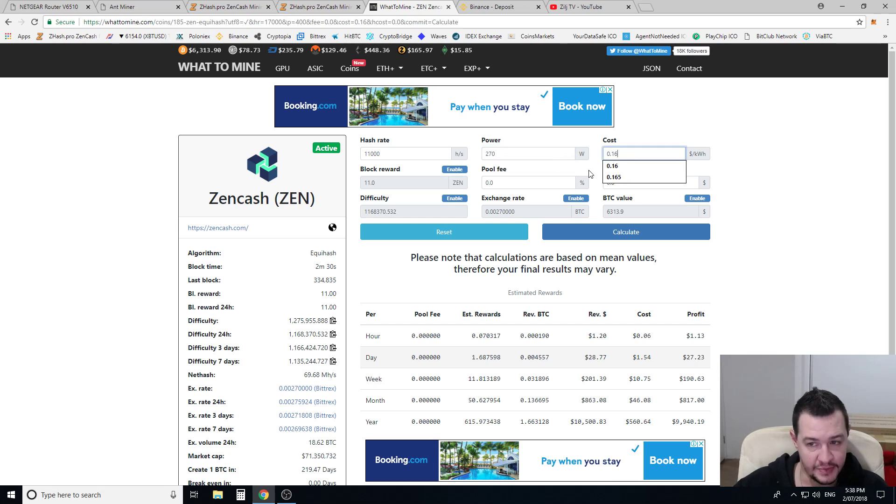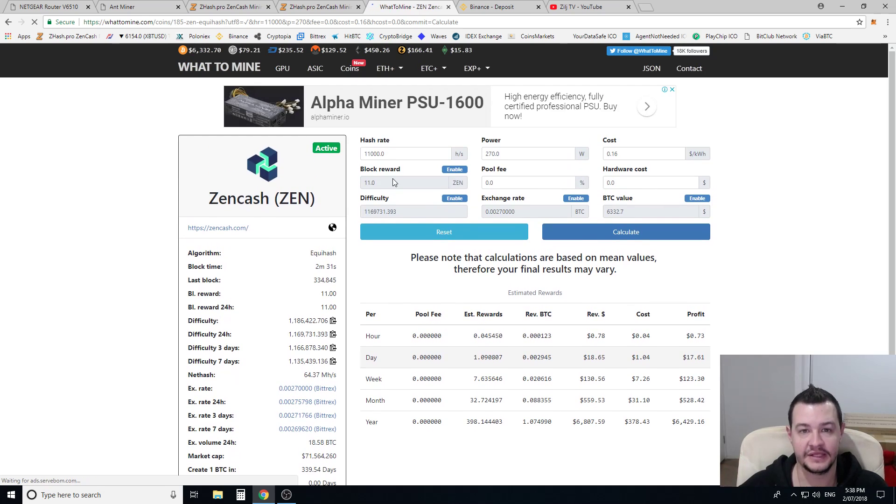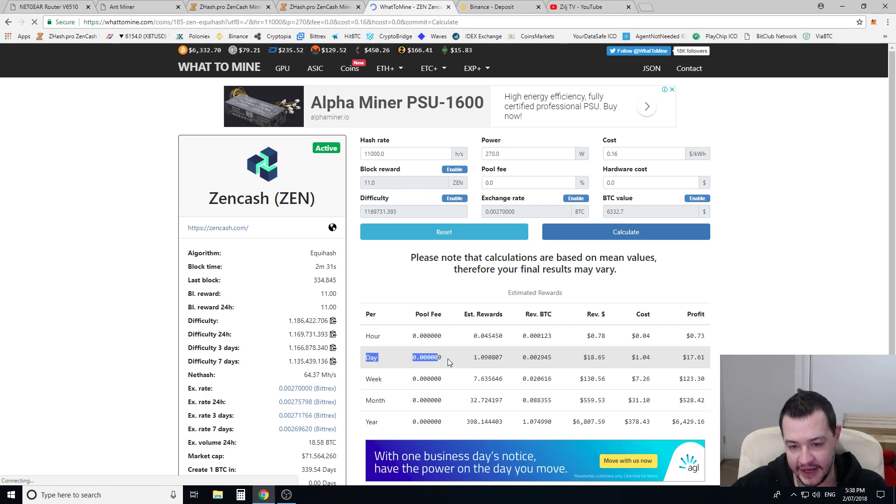This is my cost per kilowatt in US dollars. So if I click calculate on that, as you can see, if I just plugged it in and left it go, it's doing its mining. At current market rate, if I was selling the coins as I was getting them, I'd be making about $17.50 to $17.60 per day after electricity costs. That's pretty good for a miner in this current climate. These miners are new, so expect this to drop a bit as Bitmain continues shipping later orders — there's another order due out July, August, September, et cetera. Make sure you're checking these to make sure you're still profitable.